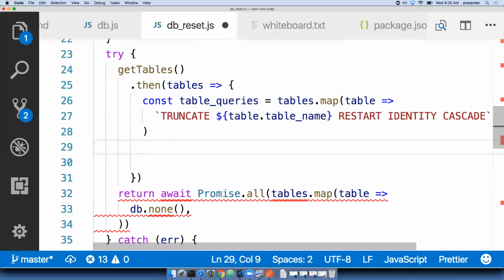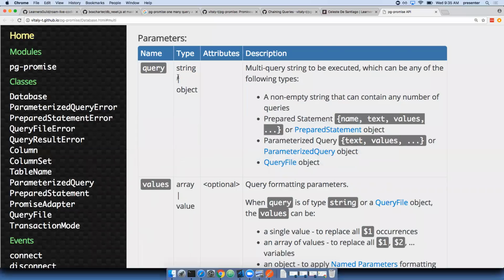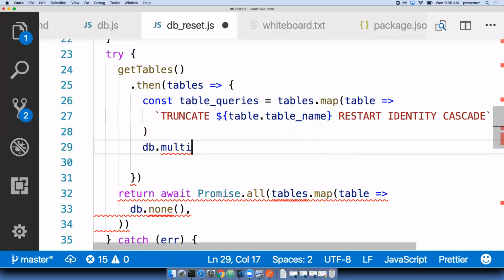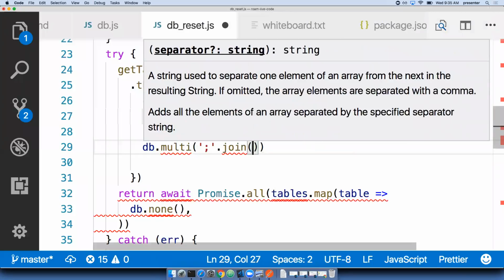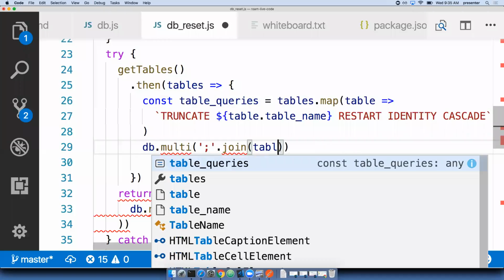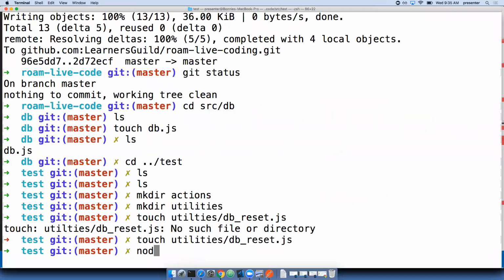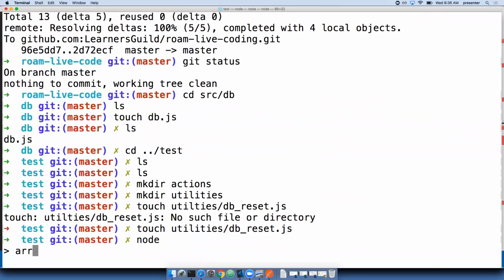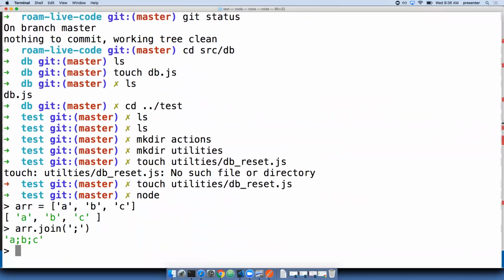Okay, and now I'll say db.multi. And with db.multi, do we give it an array? No, just a string. You probably want semicolons. Okay, so we're going to do a semicolon dot join. That's how you do it in Python. Is that how you do it in JavaScript? I mean, you could just add a semicolon. No, but I need to make this a string, right? So I'm taking all of these, and is that how dot join works? This is how it works in Python. I don't know how. No, I think it's join and then inside of the join. Okay, so join. Got it. Okay.